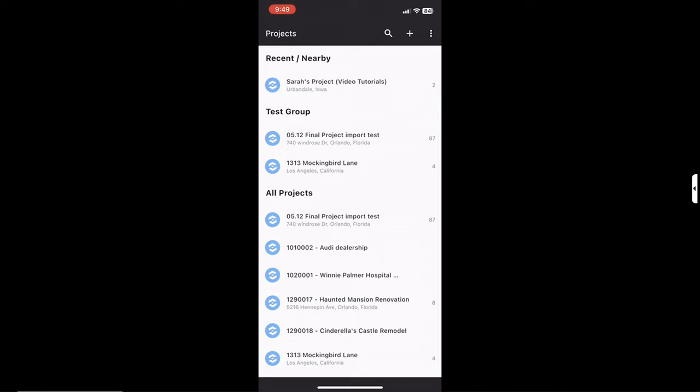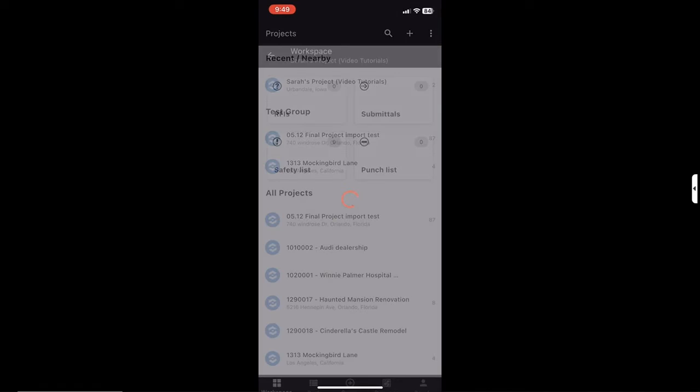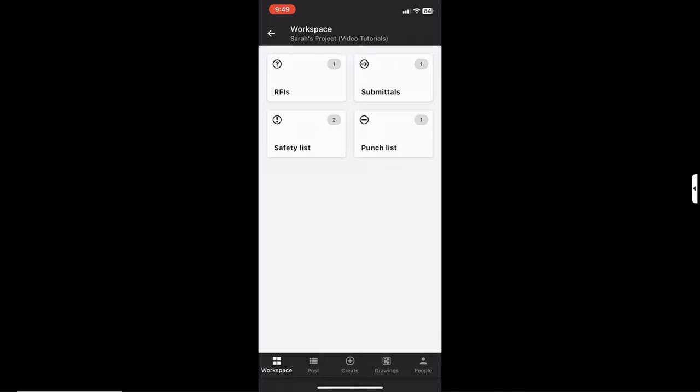So from there, I'm going to go ahead and select a project to look at that's already got some data in it, rather than creating a brand new one today. You're going to see I'm now within my tutorial project here. And the first thing that we're going to notice is that down along the bottom, we have a black menu bar that's allowing me to access different pages within the project. And the one that we're always going to start on is called the workspace. That is kind of an easy home screen that's going to allow me to access different types of posts.